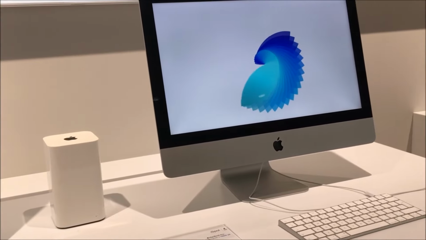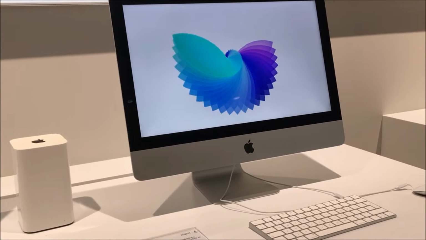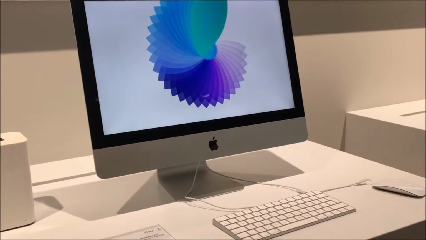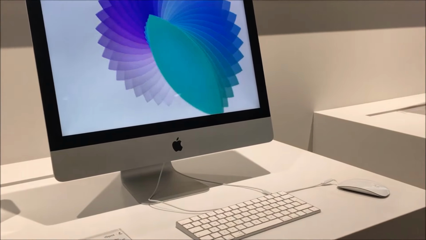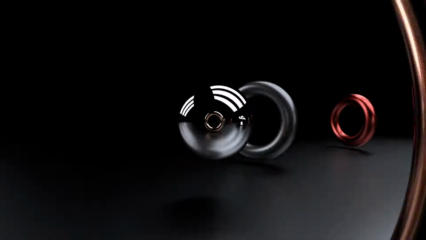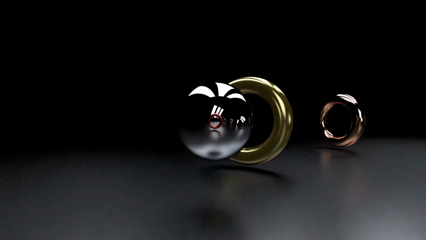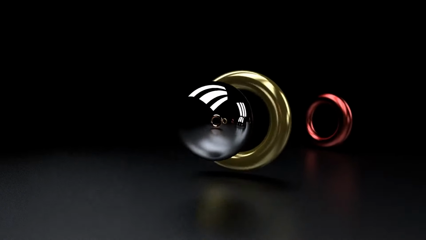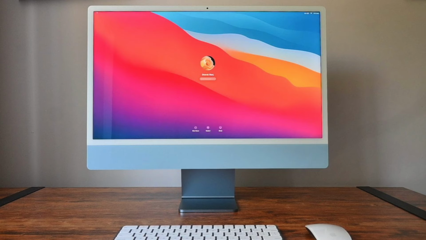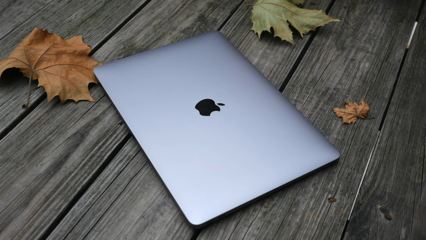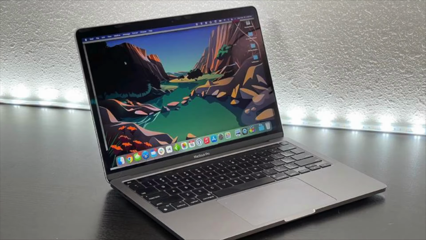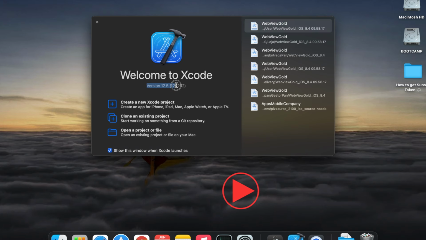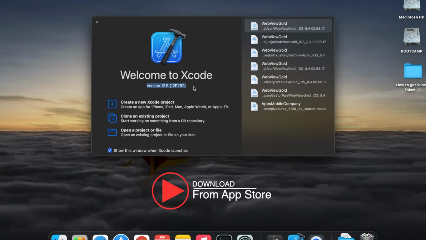Welcome to this tutorial about how to publish an app to the iOS Apple developer account. What we need to do first is, in order to publish an app to Apple, you must have an Apple computer. That can be an iMac or a MacBook. It doesn't matter what it is, but you will need an Apple computer. The second thing that you need to install is Xcode version 12.5.